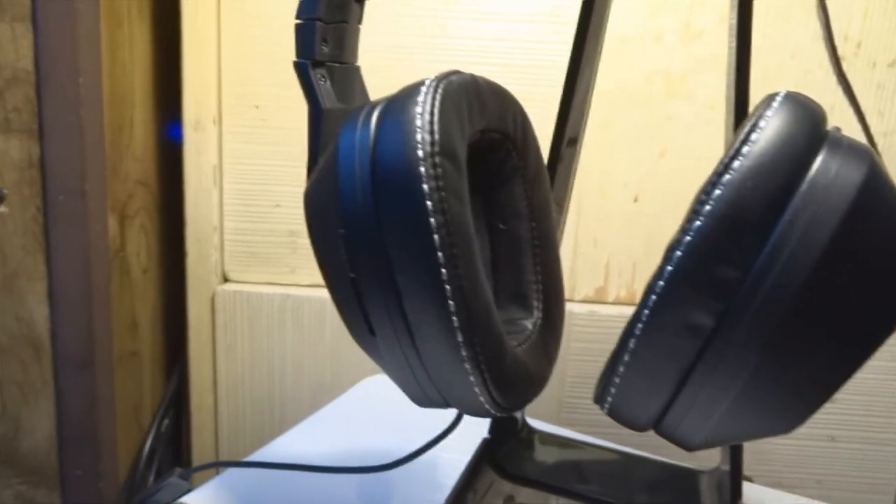That's all I have to say in the general review — nothing too in-depth because I don't really know all the specifications. I just know the general idea of the headphones. Worth a hundred dollars — unlike some headphone companies that rip you off, these are honestly worth it. The quality, the comfort — except around your neck — the comfortability is almost perfect and the bass sound quality is definitely perfect for a hundred dollars.